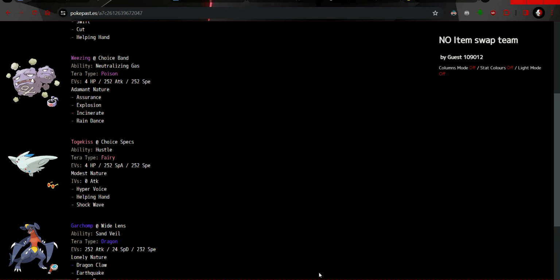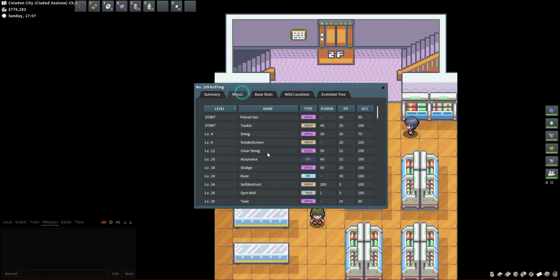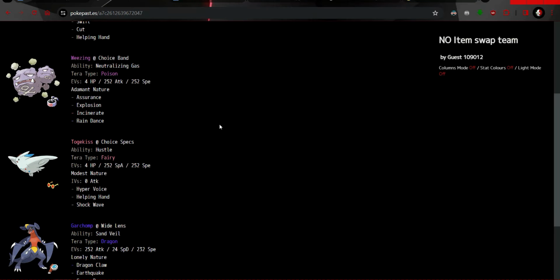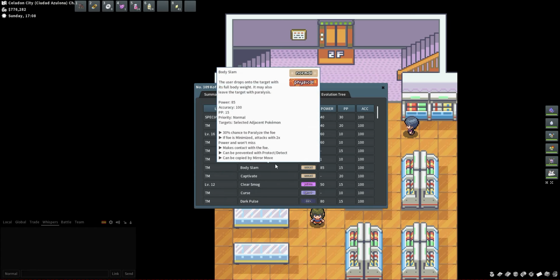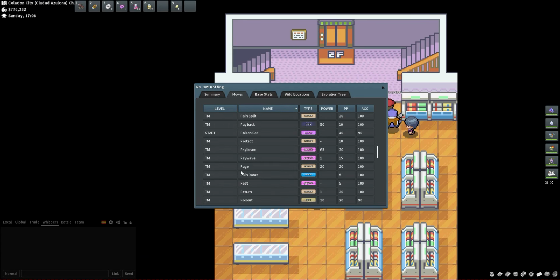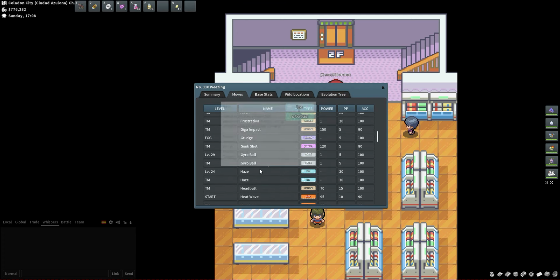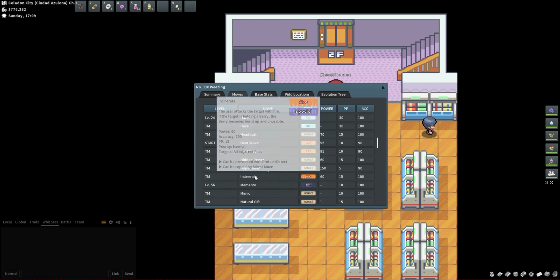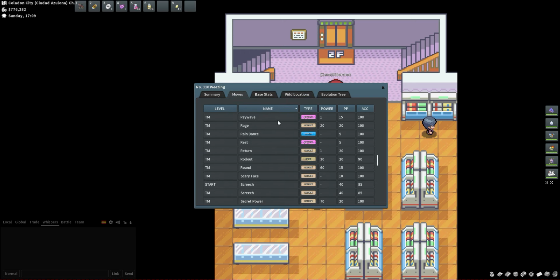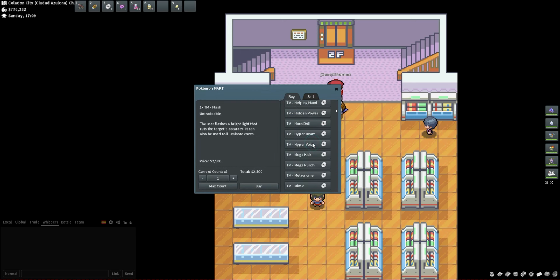Weezing. Assurance. I do think he or she needs to learn Assurance. Oh, it learns it by leveling up. Okay, no problem. Explosion, I'm pretty sure you can learn Explosion. Incinerate, I'm certain that's a TM. And so is Rain Dance. Yep. Let's check Weezing for Incinerate and Incinerate TM. Yep. Rain Dance TM. Okay. Let's look for Rain Dance and Incinerate costs.